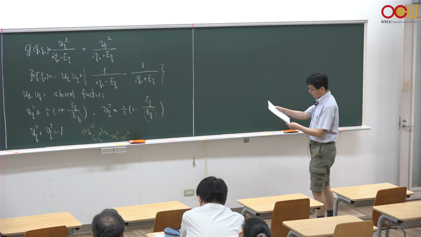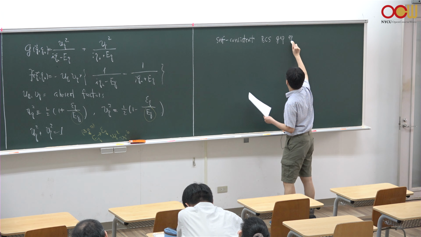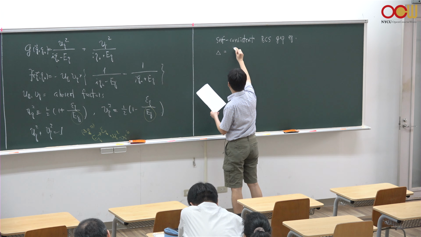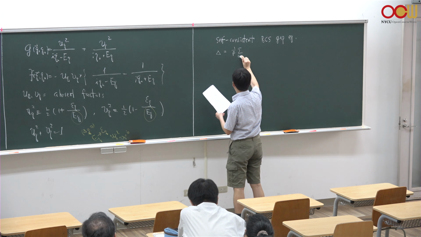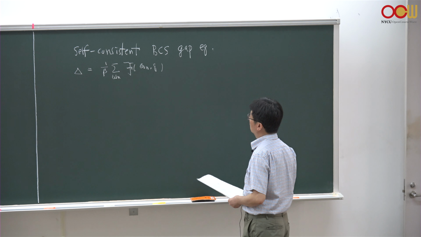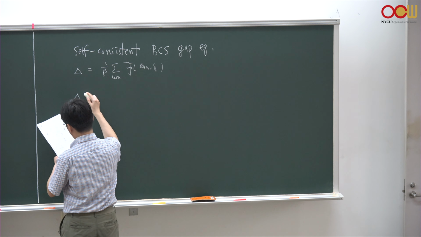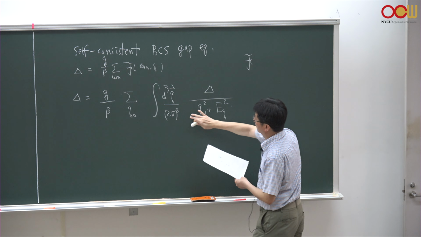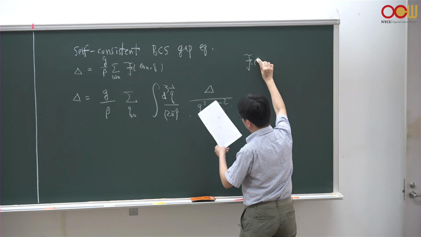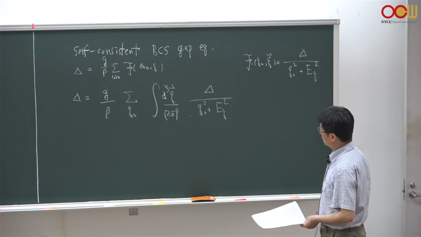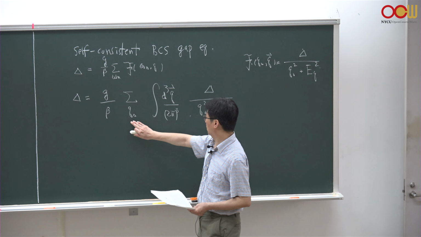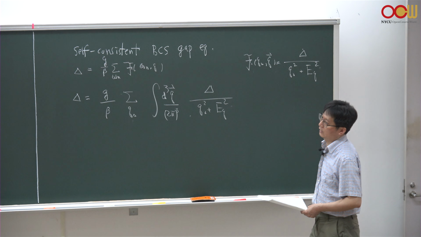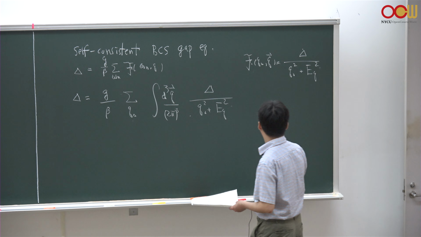Let's just go back to the self-consistent gap equation. Remember, this delta is nothing but what you get by summing over the Matsubara frequency of this f. Let me transform this to the integral equations. This is the case because you know what this f is, right? The only thing that you need to do is the Matsubara sum and also the momentum integral over this off-diagonal Green's function f. Then you get this gap, right?